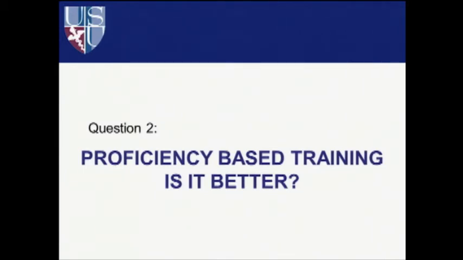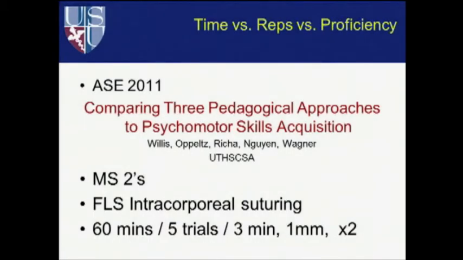And to answer that, there's another study that used at least a part of FLS, and this was actually just presented last week at the ASE from a group here from San Antonio, and a very similar kind of format to what we had done before. Medical students, they used the intracorporeal suturing task, and they randomized to groups of training for 60 minutes, training for 5 trials, or they set a proficiency level of performing the intracorporeal suturing in 3 minutes with 1 millimeter of suture placement error, and they had to do that 2 consecutive times.